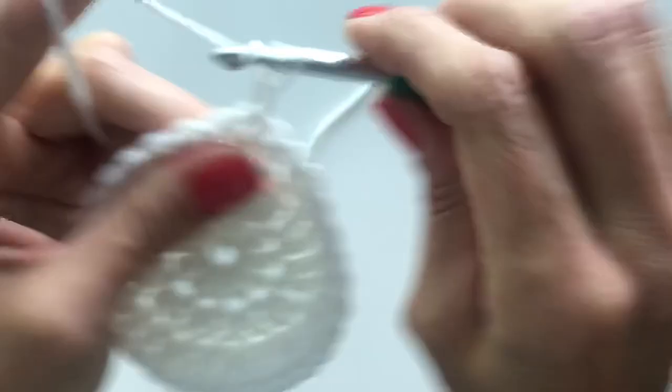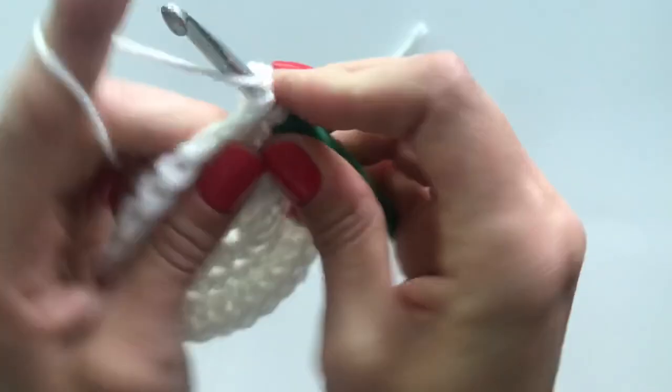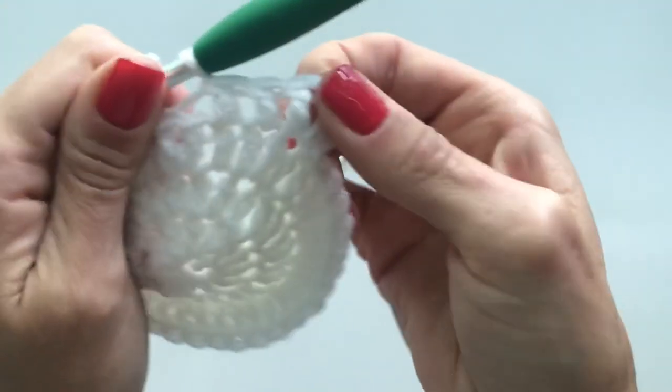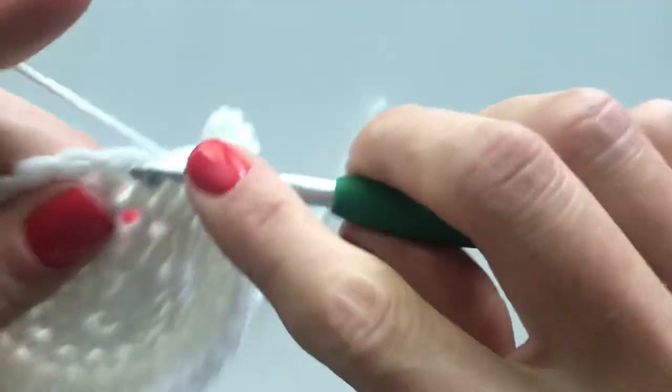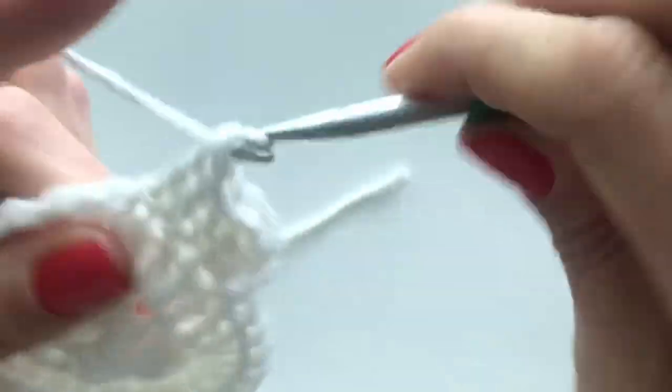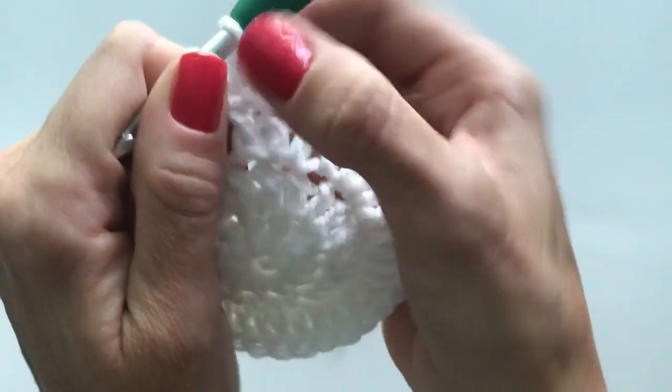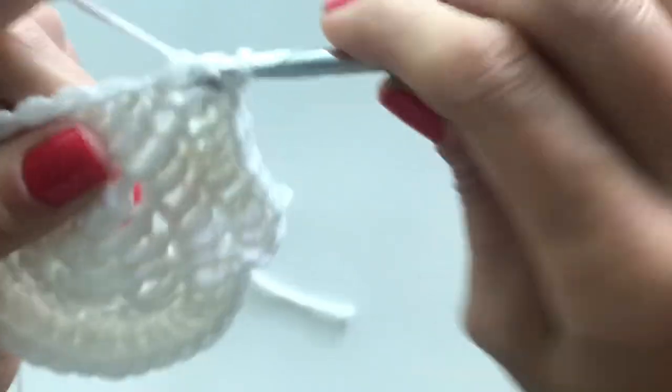Chain 2, and for round 4, your first stitch, you're going to make 2 double crochet, and then in the next 2 stitches, you're going to double crochet once. Okay, so I have 2, 1, 1. So in the next stitch, I'm going to make 2 double crochet again. And then in the next 2 stitches, I will double crochet once. Okay, so you can see our pattern: 2, 1, 1, 2, 1, 1. Okay, and just repeat that for the remainder of the round.